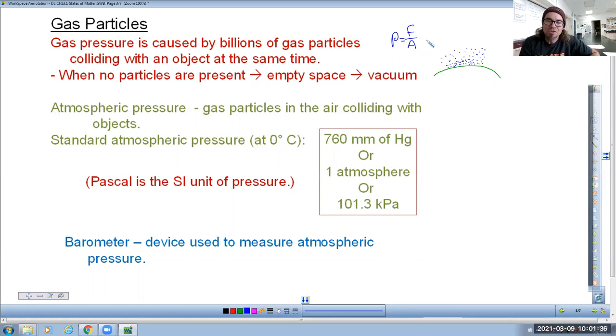Now, what happens if she puts on her high heels and stands on my back in the high heels? I'm probably going to scream in agony and pain, aren't I? The weight didn't change, but what changed is the area over which the pressure is exerted. So pressure has two components. It has both the force, but also an area. Now, with gases, it's not the same as a high-heeled shoe, because they're fluid. They can move around and fill the void so that they exert a constant pressure in all directions.